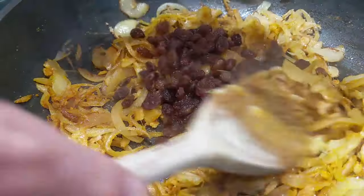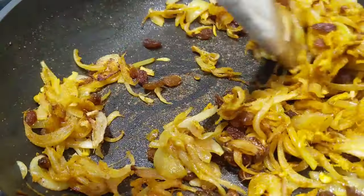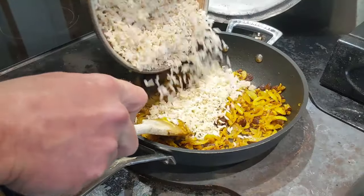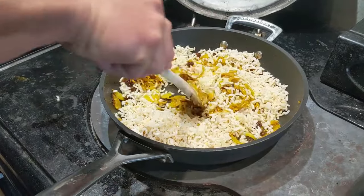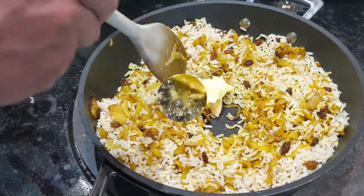And the sultanas. Of course you could use a curry paste for this, or make your own spice blend. Everything's coloured, well blended, the curry powder's cooked out nicely, and it's ready for the rice. And it's this gorgeous mixture of fried onions, rice and a bit of spice that can be the base of so many delicious variations. And with that, a little knob of butter.